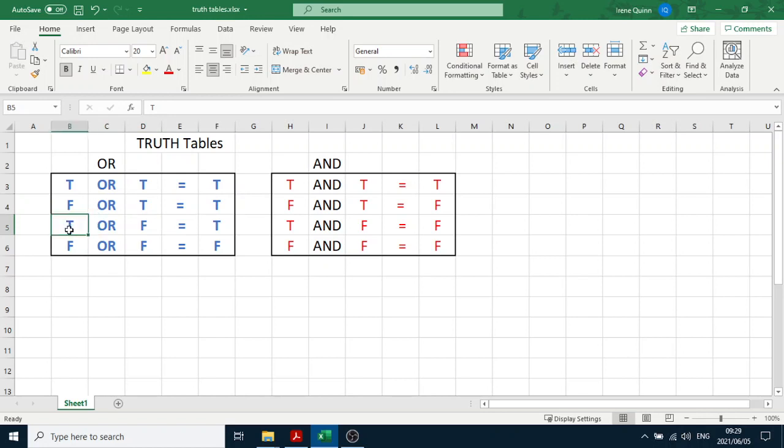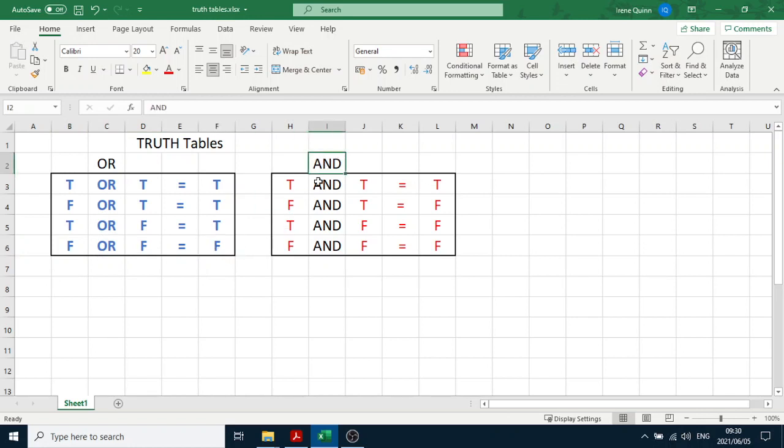Again, if one is true or another statement is false, then together those two statements have a true value. And the very last, if one statement is false or another statement is false, then joined together with an or, you have a false statement.